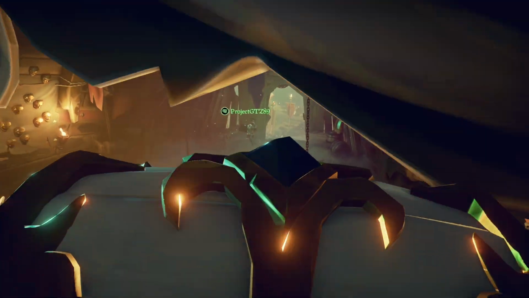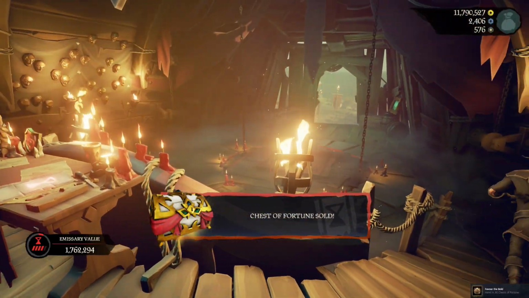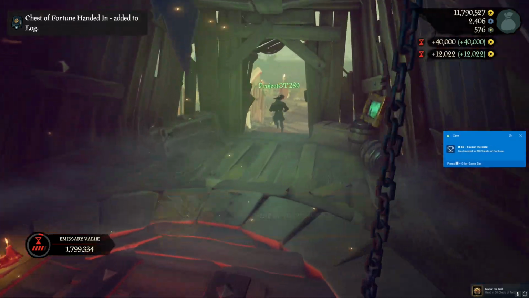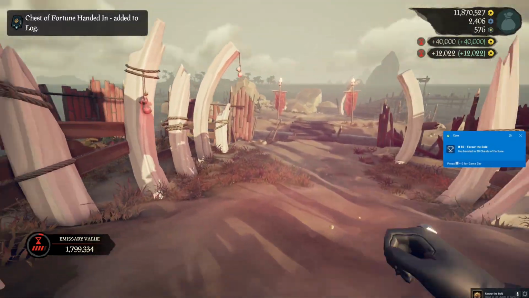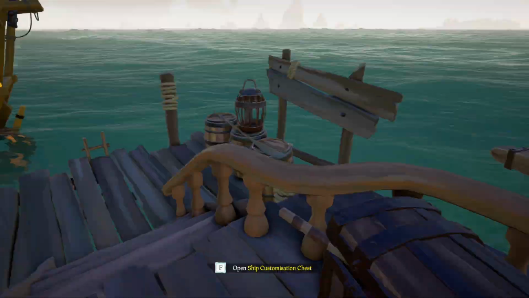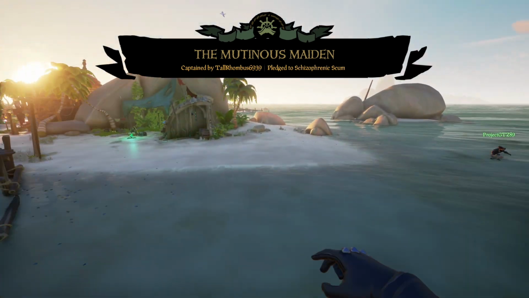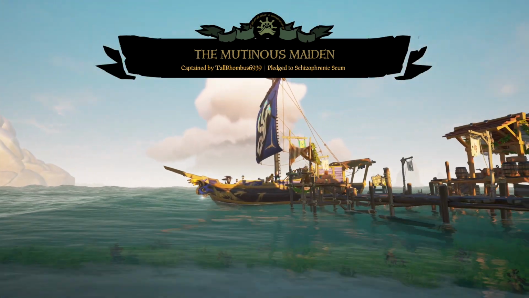Alright, you ready? Yeah. Boom. Favor the bold. You handed in 30 chests of fortune. Let's go. Oh, it's like a Hydra design. Yeah. Cool. Look at this beautiful vessel.